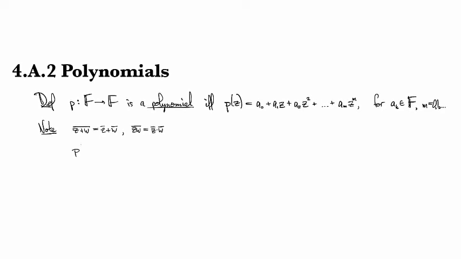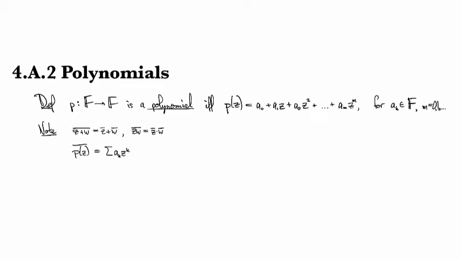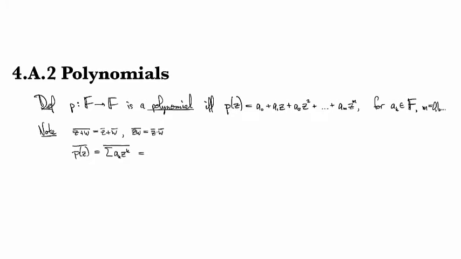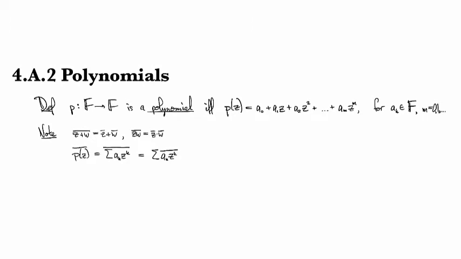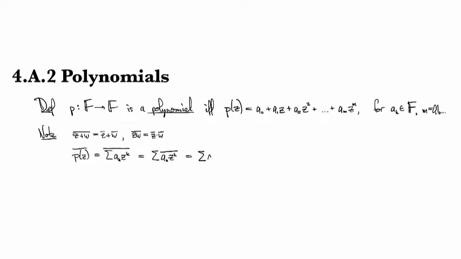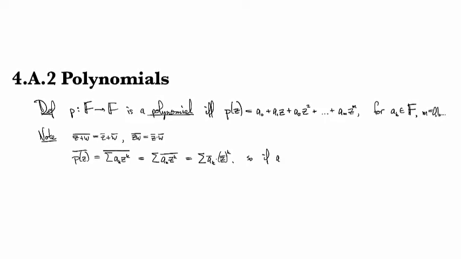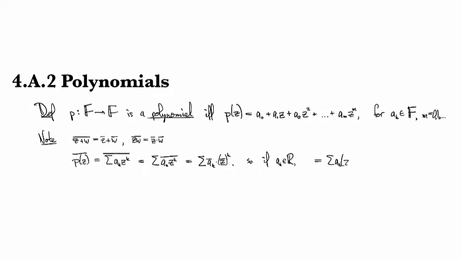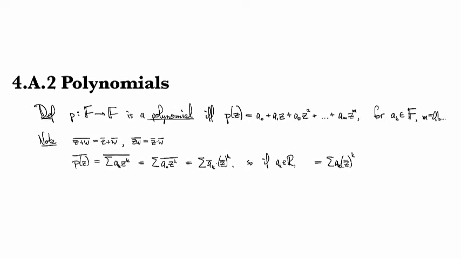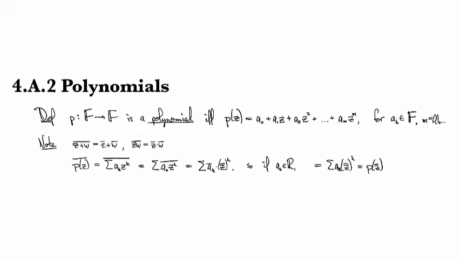So if we have a polynomial and we take its conjugate, then this looks like the sum of a_k z to the k, conjugate. By the first property with sums, we can take that inside the summation, a_k z^k conjugate. And then by the second property, we can split the products. So this is a_k conjugate times z conjugate to the k power. So if all of the a_k's happen to be real numbers, then this is going to be equal to a_k z bar to the k. And that, if you stare at it for half a second, you realize is just p of z bar, right?